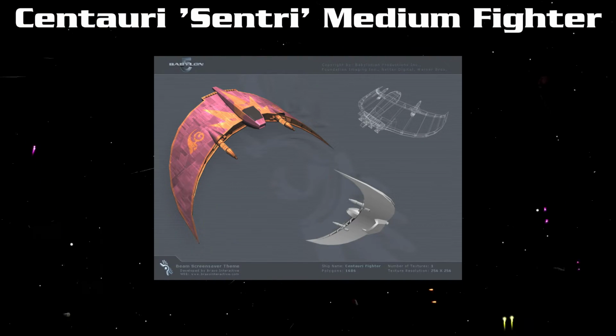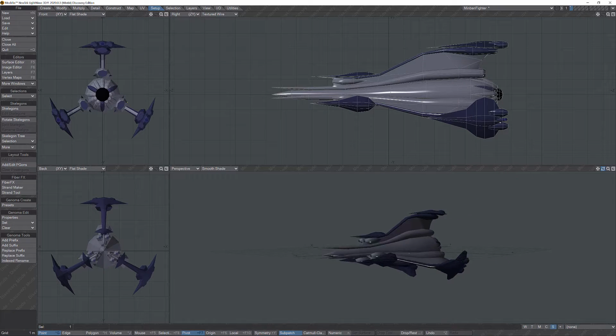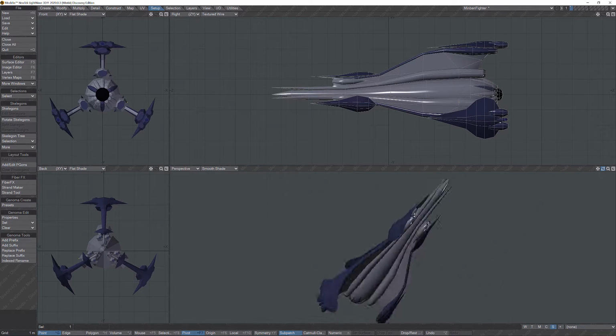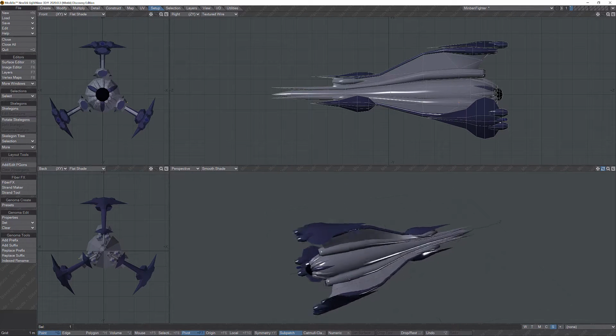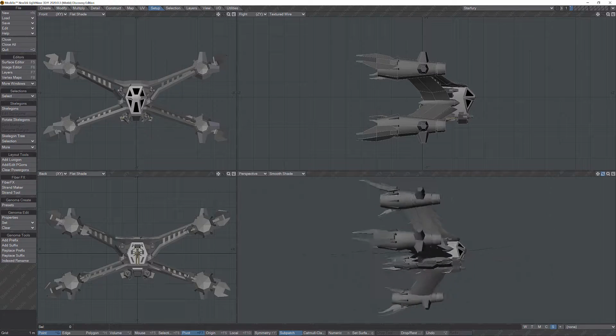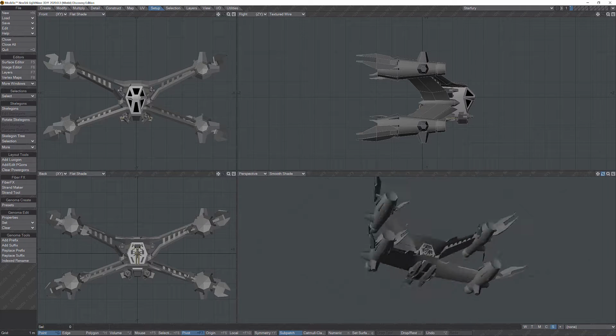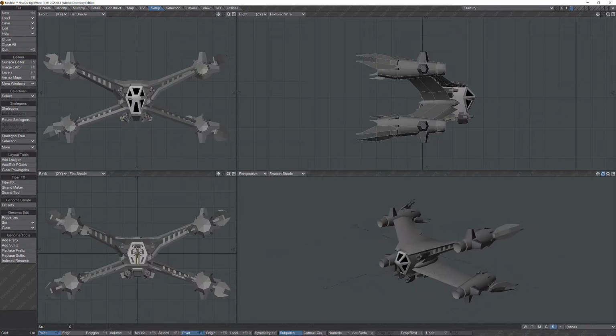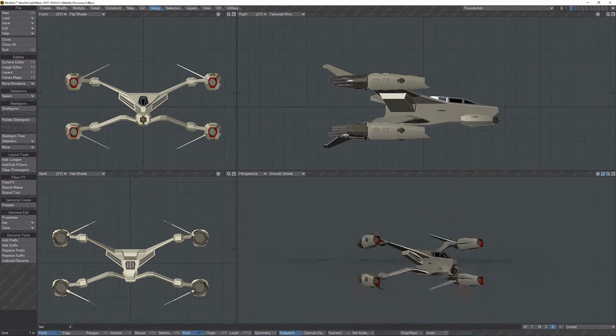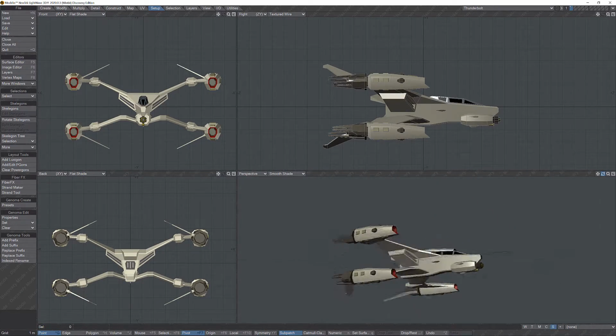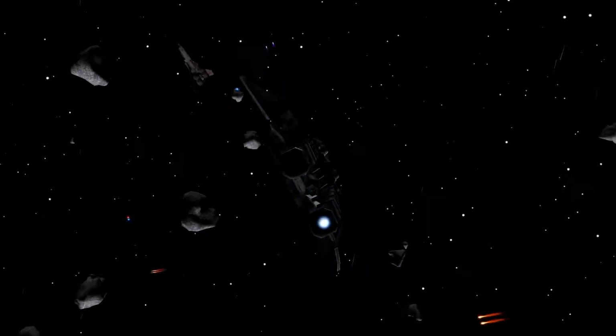Another cool thing is that on the Beam Screensaver file download page there are downloadable files with the models of the Minbari fighter and both Star Fury fighters. You can open them in Lightwave 3D, which has a free download option, and you can check out for yourselves how much work went into making the models.